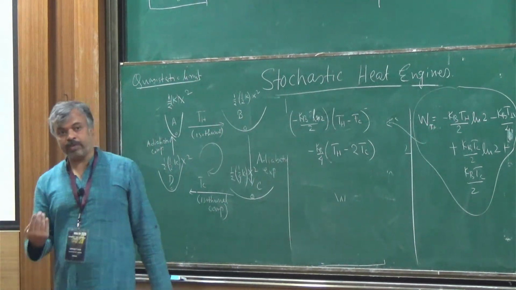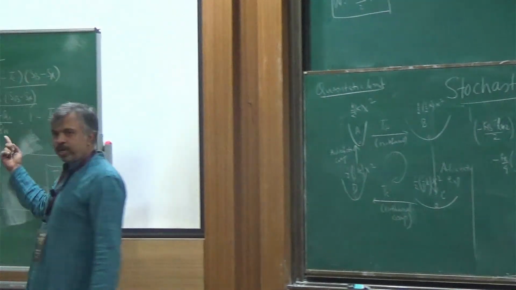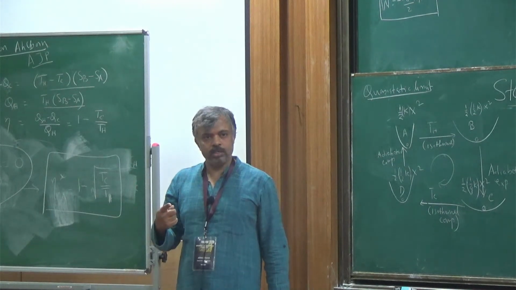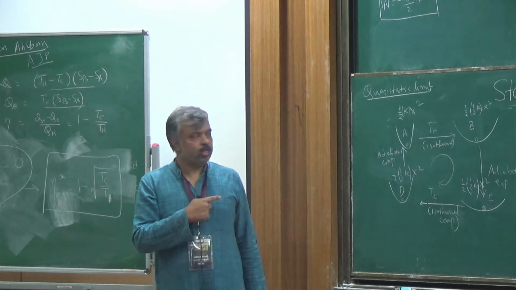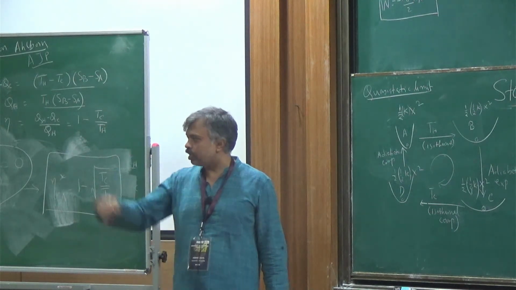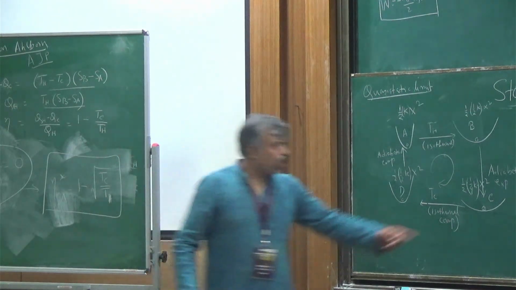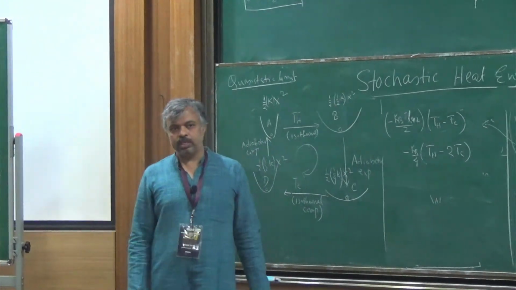So here it is very, very different from the macroscopic picture. Macroscopic, you set up an engine, you will get an engine in every cycle. This is not the case here. So even if you set up an engine-like protocol, an engine-like cycle, as an output, you may not have the work.